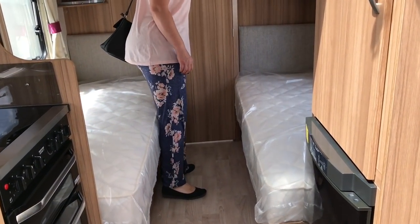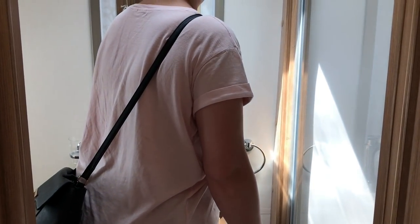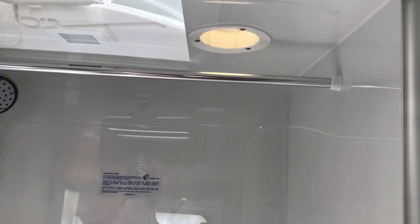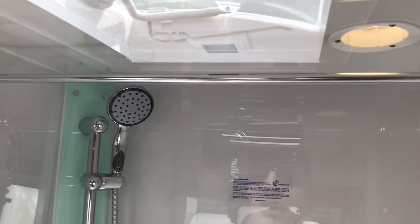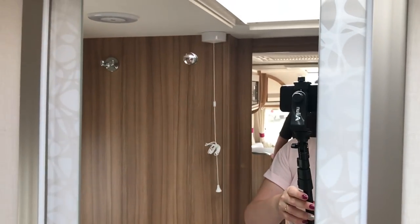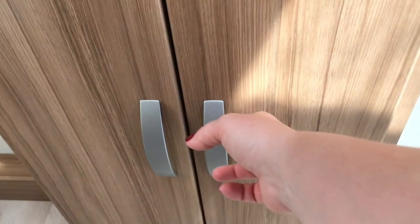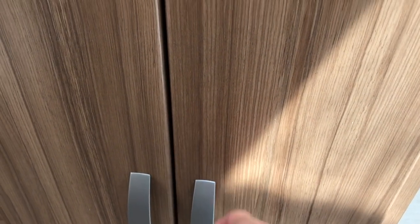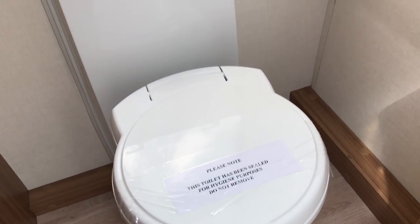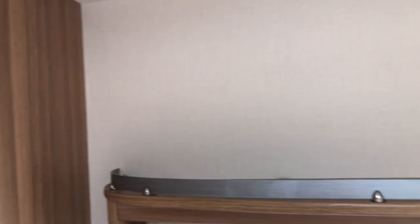Single beds are very long. TV bracket up there — seems to have TV brackets throughout this caravan. Huge bathroom. There is a rail in the shower unit, a bit like the ones you get in your wardrobe at home. Huge shower. Shelving unit there — that is huge. Usual mirror. There's your sink, a cupboard, a double cupboard — quite spacious. Toilet on the correct side. Above the window which is frosted. And a shelf. You even have two hooks round here.